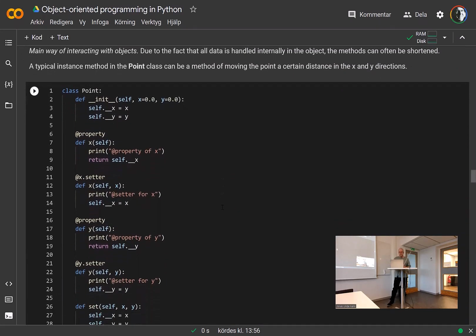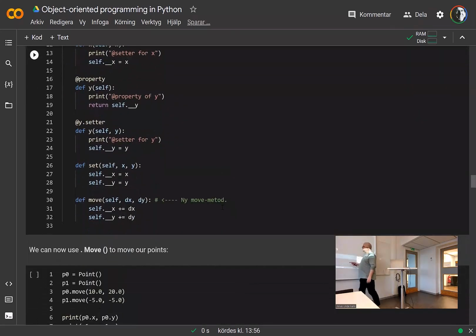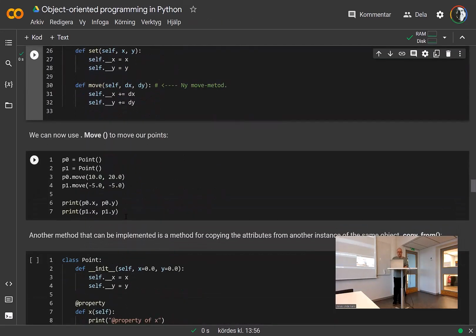So we need to add instance methods. We will add a move method here that will move the object. Here you give delta X and delta Y, and then you modify the internal state X and Y with the position here. We define it here.